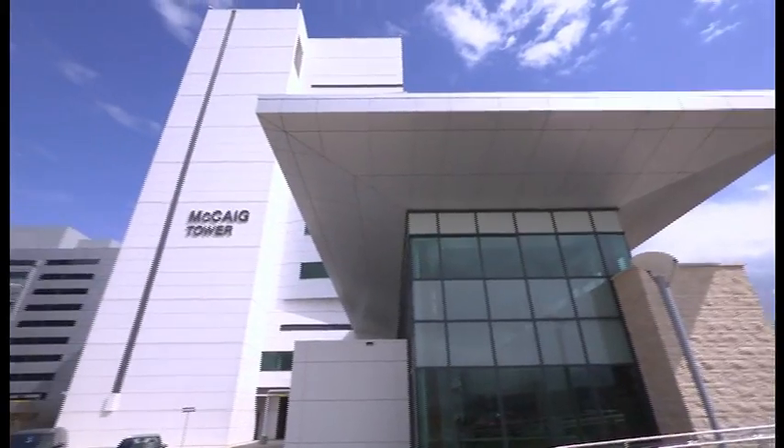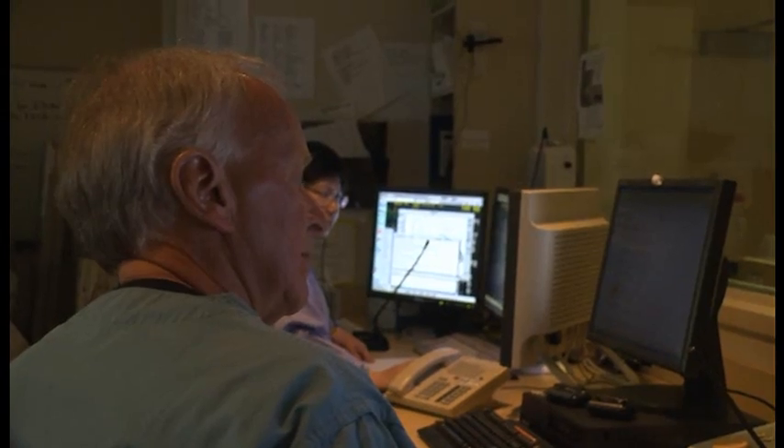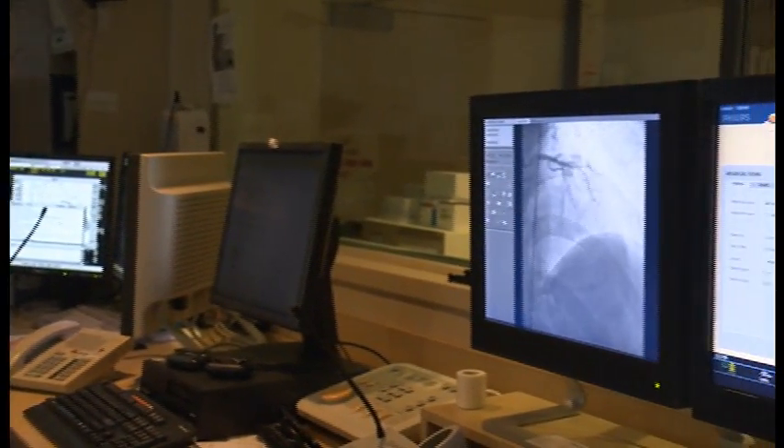We're really excited about this opportunity to develop a world-class hybrid operating room in the McCaig Tower at the Foothills Medical Center. We've partnered with Alberta Health Services to raise $5.1 million to equip a state-of-the-art cardiac hybrid OR at Foothills Medical Center. This initiative is very important to meet the growing needs of Southern Albertans and to continue offering excellence in cardiac care throughout the province. This is a wonderful opportunity to engage donors to ensure that we have the most advanced technology for our clinicians so that they can continue to deliver the best cardiac care.